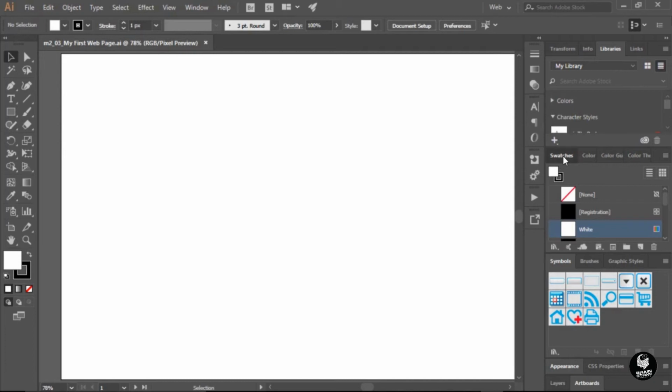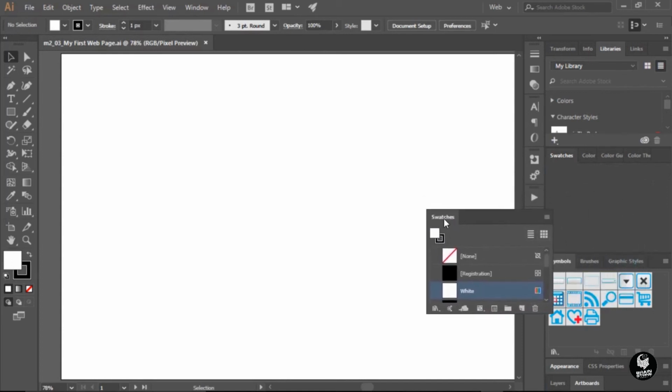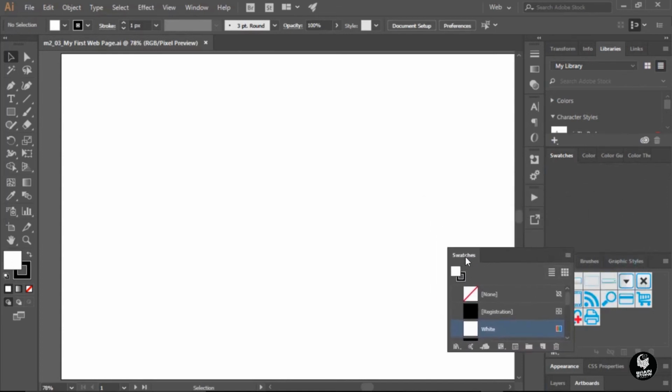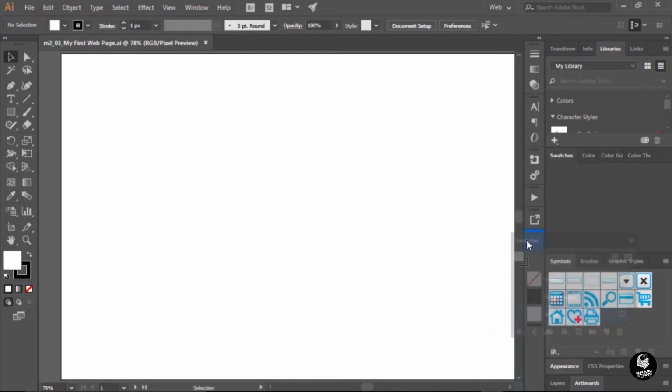So if I click on swatches, there it is. It doesn't really collapse it. It stays fully open, and that's just the mode that it's in. Now, the other thing that you can do here is move these panels around. So things like the swatches, maybe I don't want to have that swatches panel open all the time. You see, it's taking up a lot of screen real estate there on the right. What I can do is mouse over the name swatches, click and hold, and then tear it off. And so now I've got this floating panel, and I can position it, say here with the other icons.